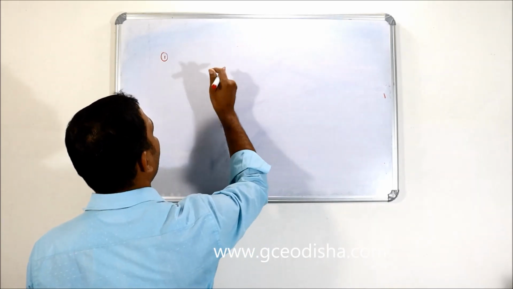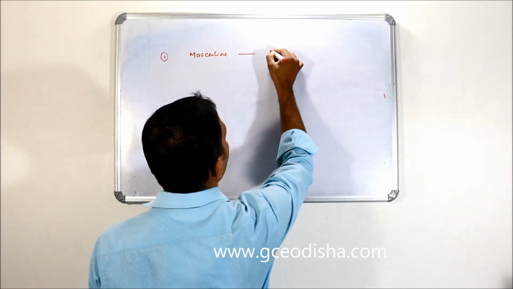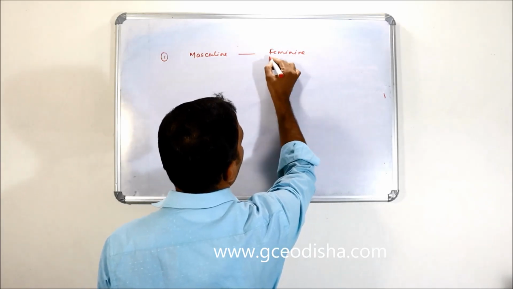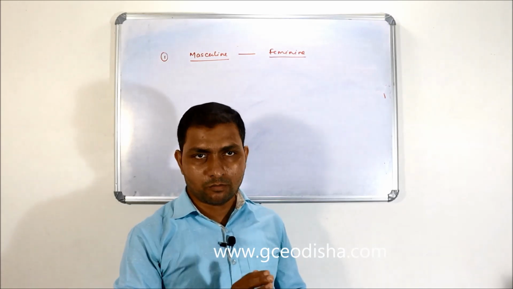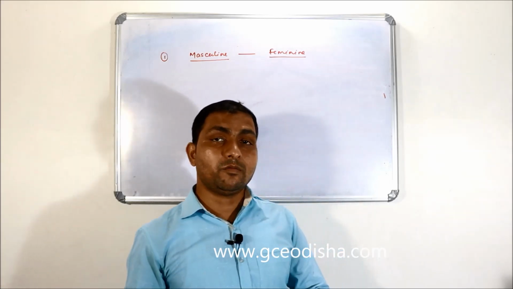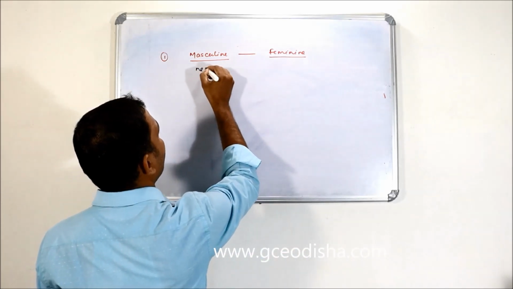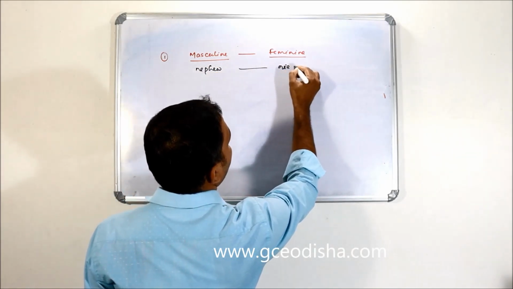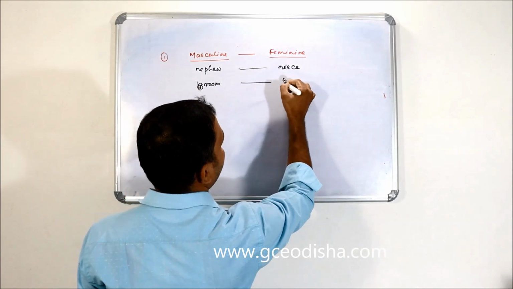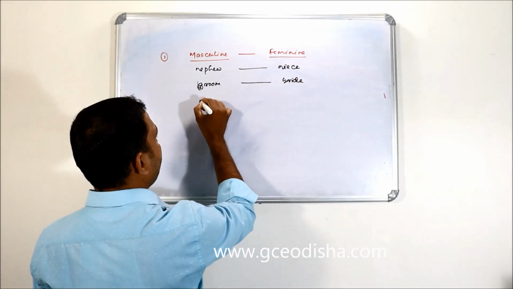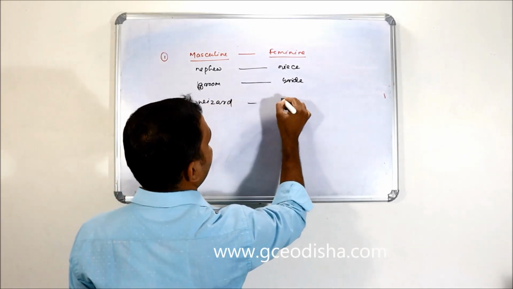Point number 1: the question comes from the type of gender. That means an examiner asks us, if it is a person or an animal, and it is masculine, then we have to say the feminine of that person or animal, or if it is feminine, then we have to say the masculine. Suppose we have the word nephew, then the feminine will be niece. If it is groom, then it is bride. If it is wizard, this is witch.